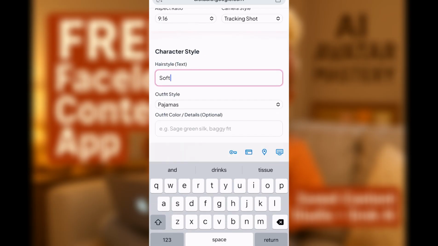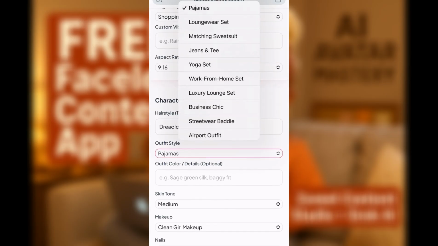And hairstyle, you want to add your text here. I'm going to put dreadlocks and high bun. All right.